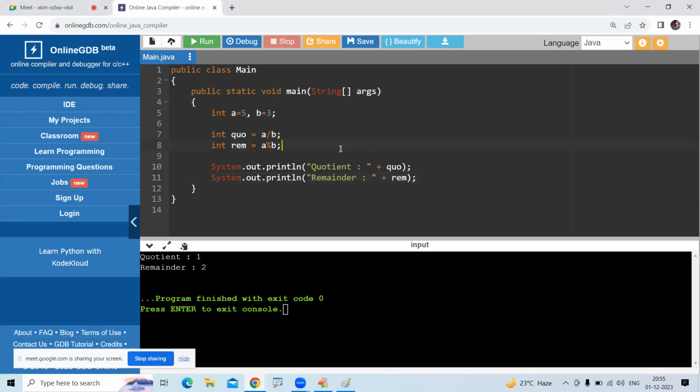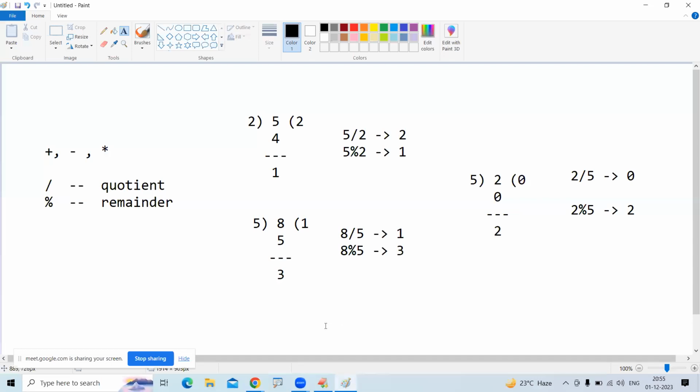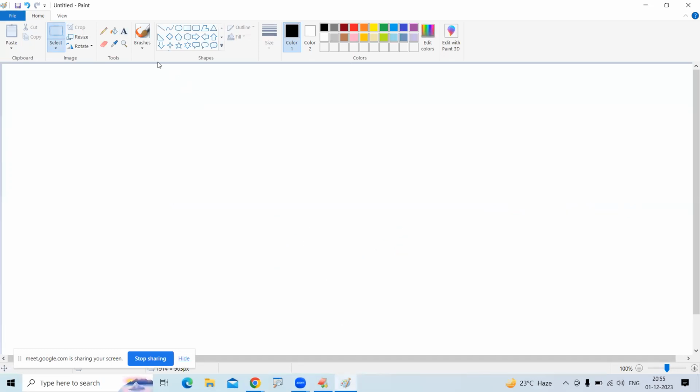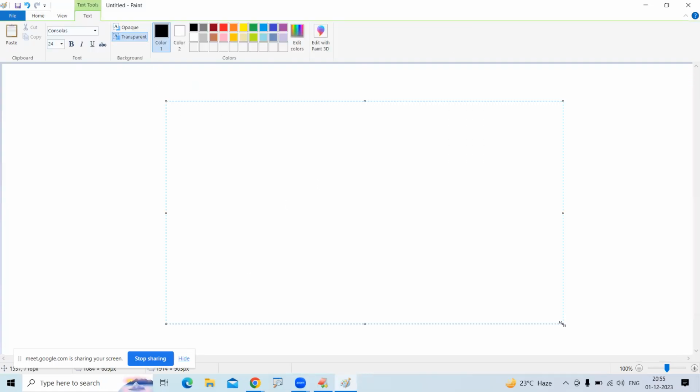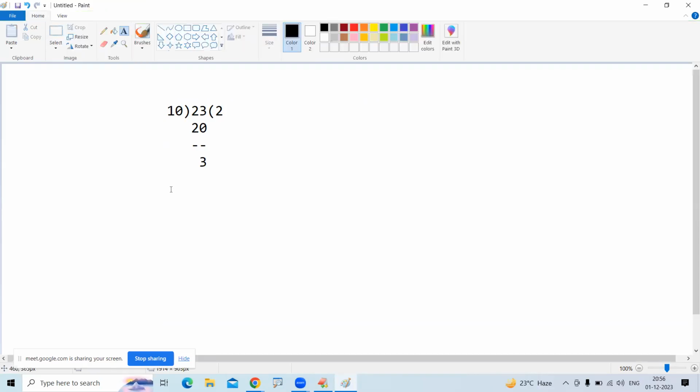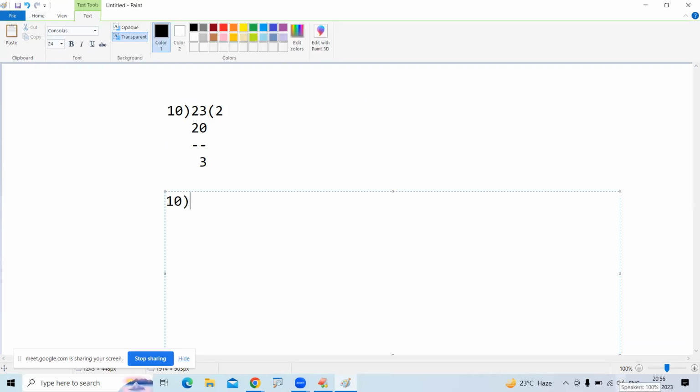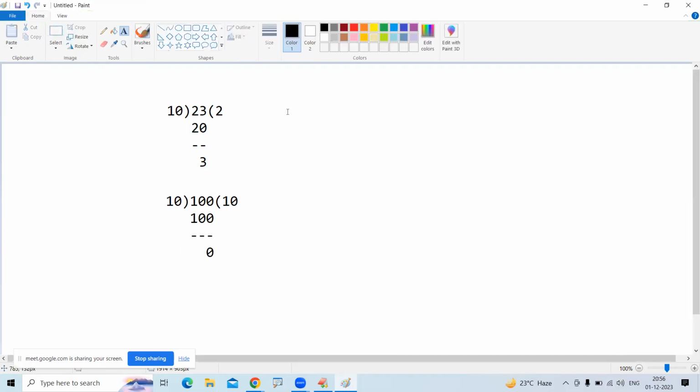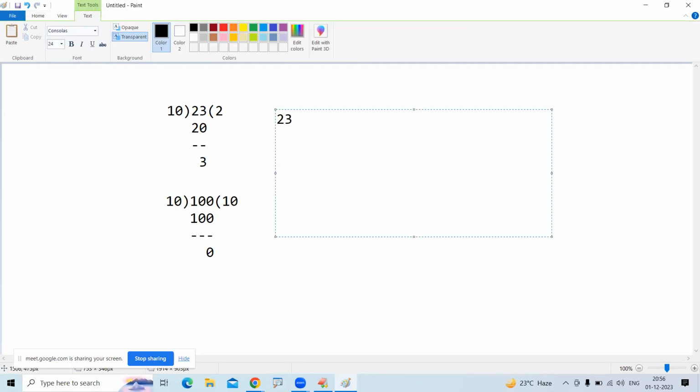Okay, quickly do it, everybody. See, in arithmetic operators, two more things we need to understand. Sir, what are the two things? A very important one. Suppose the number 23, I'm dividing with 10. How many times? 2 times 20. So the remainder is 3. Suppose here it is 100, I am dividing with 10. 10 times, 10 tens are 100. So remainder is 0. The question is, whenever you are dividing 23 by 10, look at the output is 2.